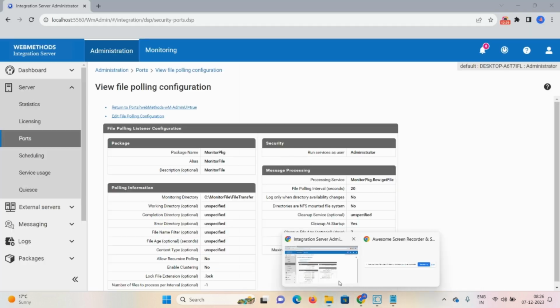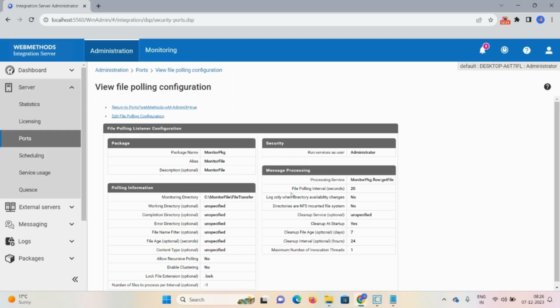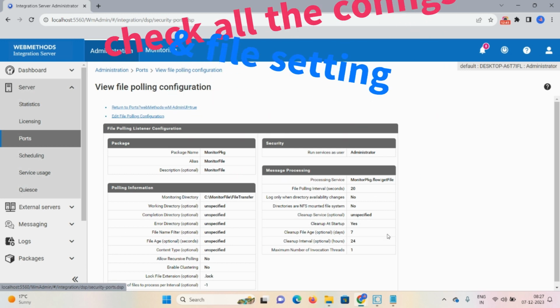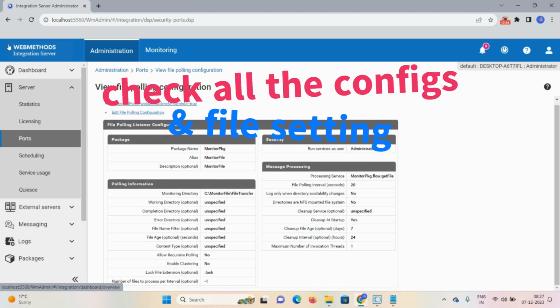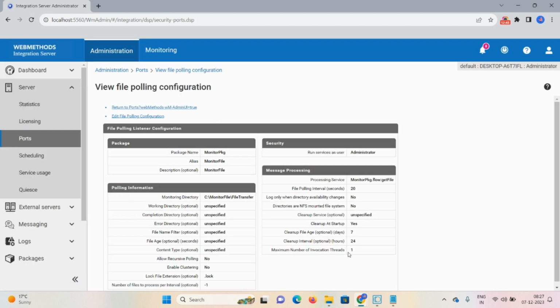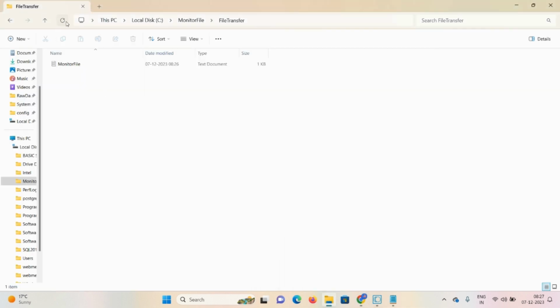Let me check on the integration server. 20 seconds. Okay, so refresh it. Again, come here and refresh it.